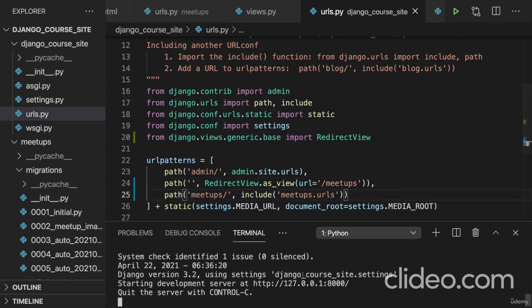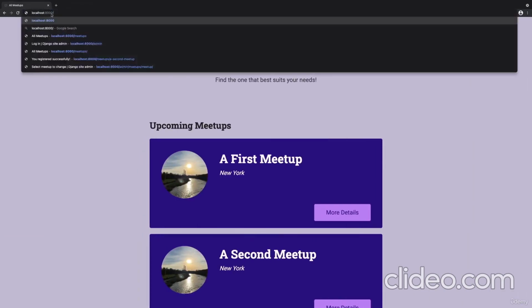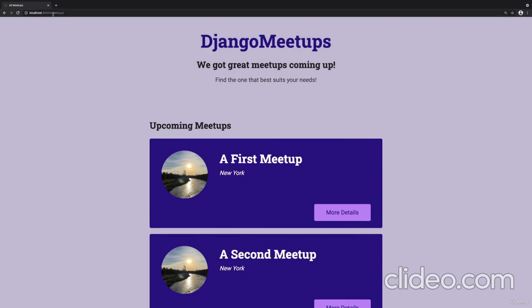And then with that change made, if I save that, if I now visit localhost:8000/nothing, I'm automatically redirected to /meetups. And of course, we can also still manually enter /meetups if we want to, but if we don't, we are automatically redirected. So that's another little adjustment which I want to make, since I would say that this page now works in a more expected way, and we don't have this annoying 404 error if we just enter our domain slash nothing.